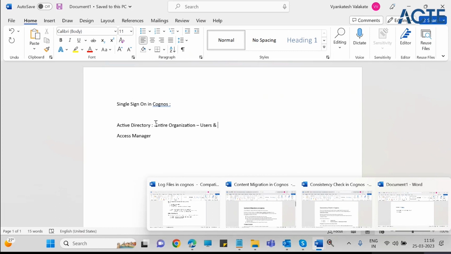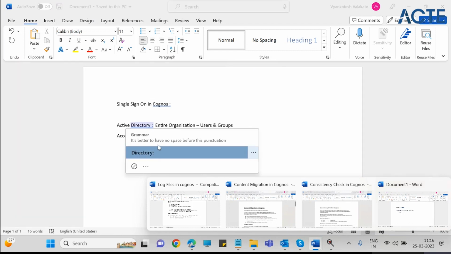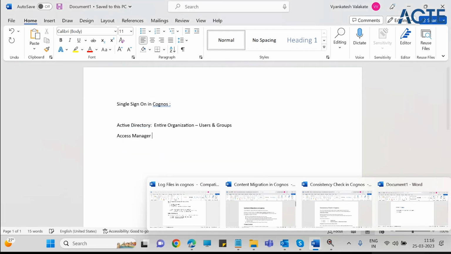Access Manager also has users and groups. It is also for the entire organization. It is inbuilt, don't worry about it. It has users and groups.